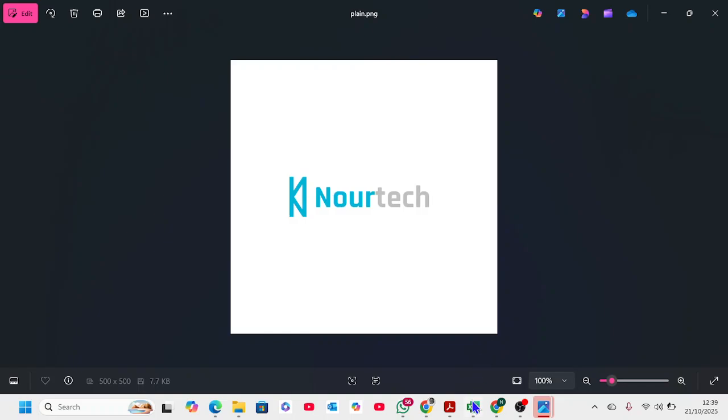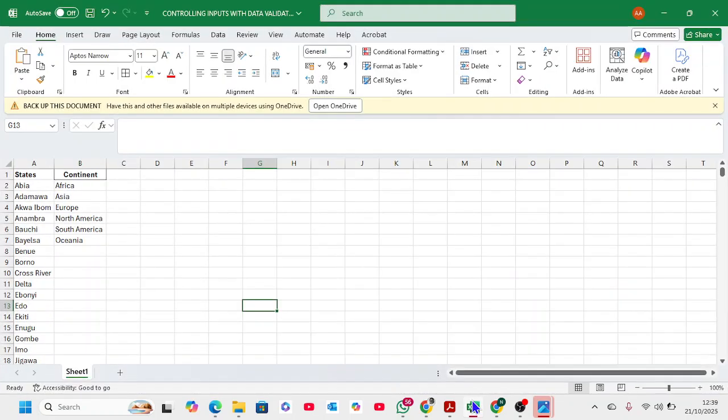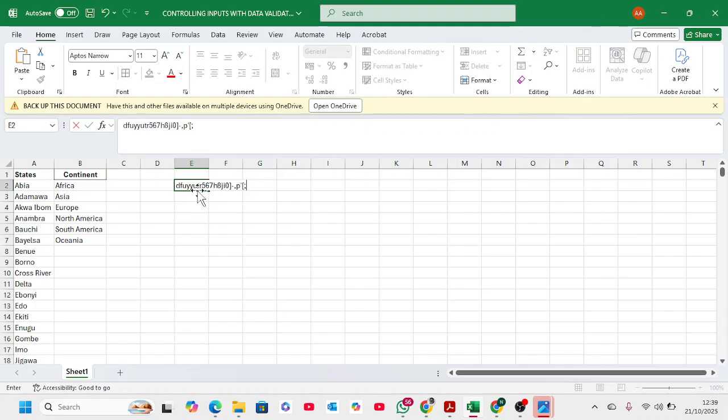So in today's section, we'll be looking at how to control input with data validation. Controlling input with data validation means controlling what goes into your data, what type of things you want your users to key into your cells. So that's basically what data validation is all about. Right now, if you look here, I can type anything whatsoever into this particular cell, because it is allowed. I can click here and type anything I want in between my cells.